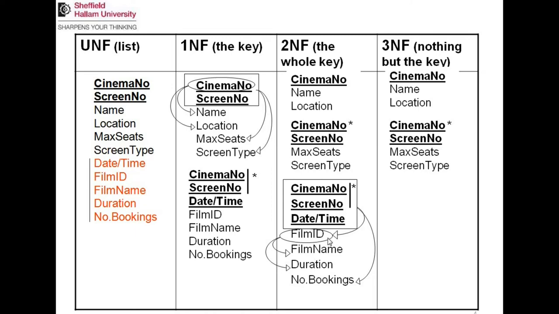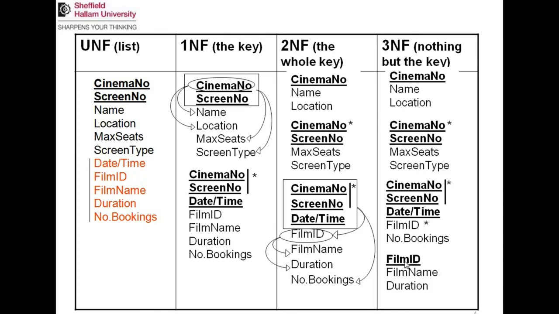That is an attribute that is not currently the key, but really ought to be the key of its own table. So we need to break this table in two. Cinema number, screen number, and date and time, the primary key with two attributes that depend on it, and separately from that, film ID being the primary key of two attributes that depend on it. There, one, two, three, four separate structures, future tables, but we haven't named them yet, and a solution for our normalization. One last check before drawing the entity relationship diagram.